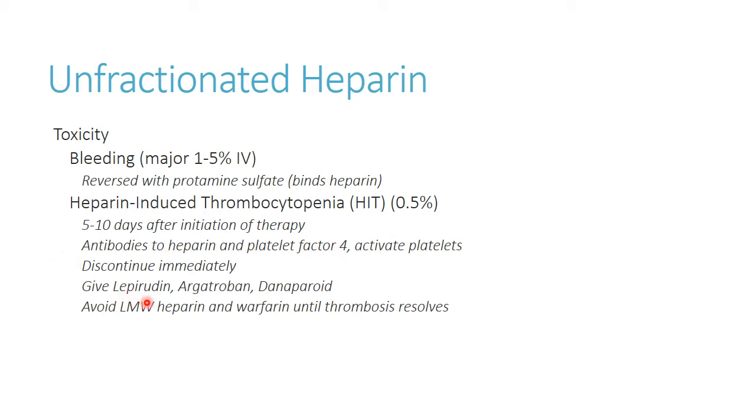We'll talk about things like lepirudin or argatroban a little bit later. Actually, did I mention these already? Okay, we'll talk about these a little later in this section. I can't remember if it's over with the cardio or not. But anyway, we'll talk about these as alternatives that we can use to keep the patient anticoagulated without having to worry about giving them more heparin, which obviously is an issue for them.